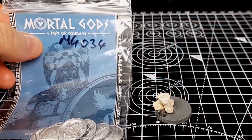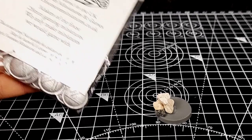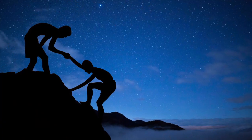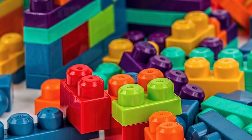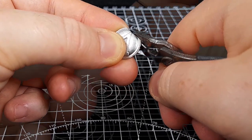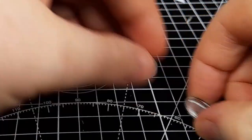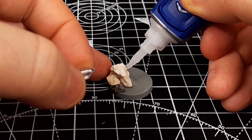For the shield I have chosen to use a Spartan-style shield from Footsore Miniatures' Mortal Gods range, which can be purchased in small quantities at a reasonable price. Adding discarded shields is always a nice way to add flavour to a base, but any fantasy or historical wargamers in your group may have unwanted shields they'll part with, or bits can be bought cheaply from online auction sites. I'm using modelling clippers to cut the bottom of the shield off and then clean this edge up with the modelling scalpel, creating a better contact point and the impression that one end of the shield has become buried in the dirt. Run a line of superglue along this new edge and a little on the rocks at the point where you want the shield to lean.